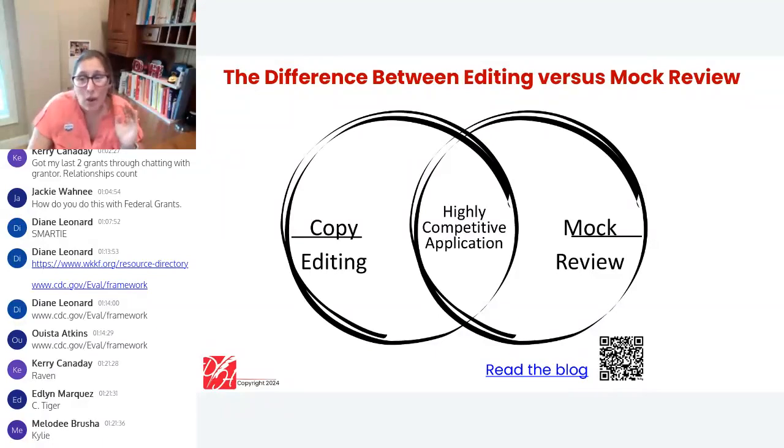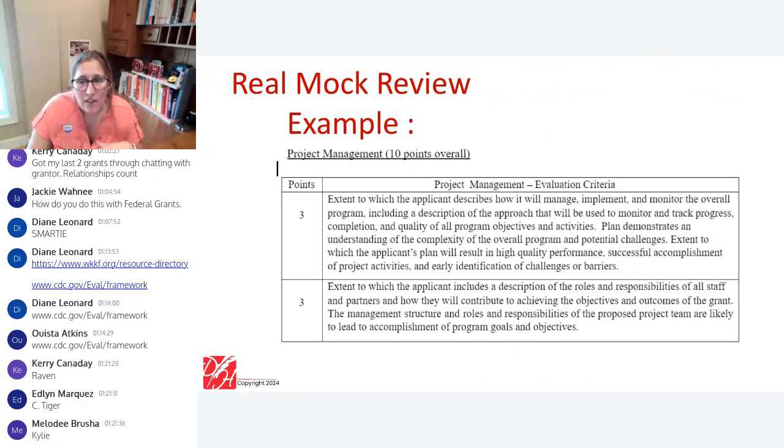So mock reviews look really different for different proposals. What you're looking for in guidelines are things that tell you how will the reviewer, folks like me, how will they score your proposal? Where will they give you points? Or what questions are they having to look for responses to? What might their scoring sheet look like? Different grant makers have different versions of this. The most important spot where this will happen, government proposals. So unlike some of that relationship stuff, which felt very foundation-like, mock review is easiest to do in terms of understanding structure if you're thinking about government grants.